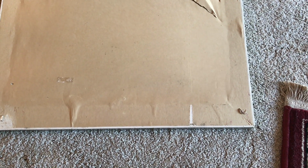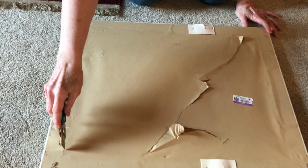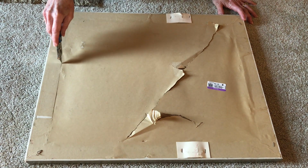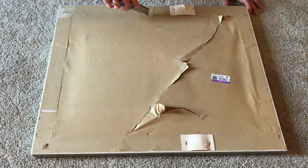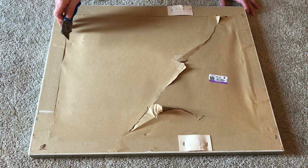So here's the back of the frame. It has this cardboard over it, so I'm going to be tearing all that off so that I can get to the actual picture and make it into something beautiful. So my first step in the makeover was to take my utility knife and very carefully slice along the inside of the frame. I want to get that paper backing off so that I can get to the actual picture.